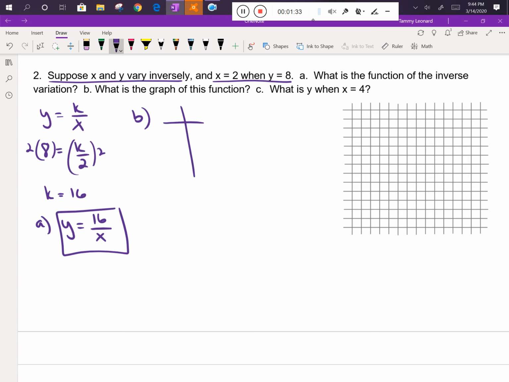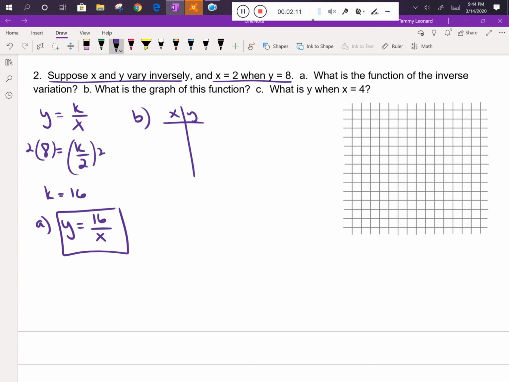So when I think about making an XY table here, I realize whatever I pick, I'm going to have to take 16 and divide by it. So if I want to divide evenly into 16, it would make sense to pick factors of 16. And like with other functions that you're not really familiar with, it really helps if you start by picking some positives and some negatives. Now, if you think for a minute, why aren't we picking 0? Well, if we picked 0, we'd be plugging 0 in for x, and we know we can't divide by 0. So I just need some negatives and some positives, and I need those numbers to divide evenly into 16.